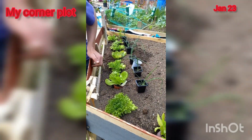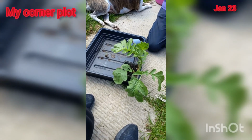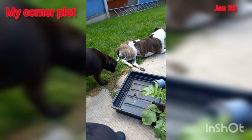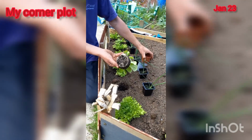Got a row of lettuces, a row of onions, pumpkins and courgettes, marigolds, and this bad guy. Don't know where he is, but we're planting him. And a fatty bum bum. And the Darcy Warcy. Oh. Oh wow. Proper ready going to the ground, aren't they?